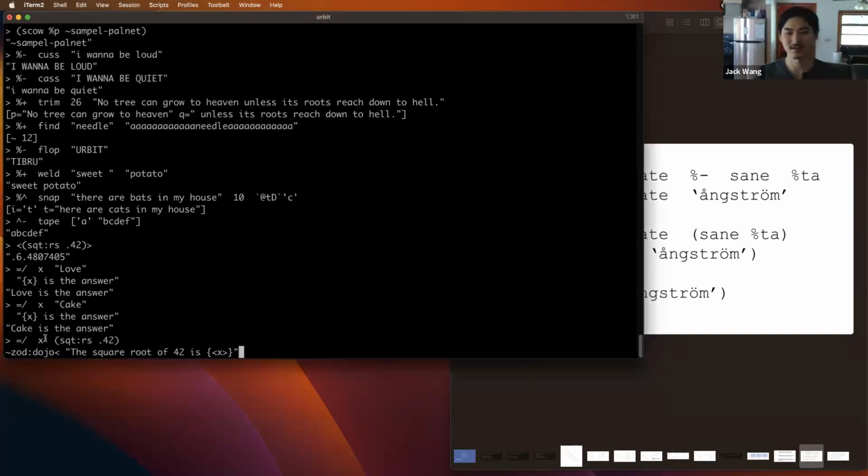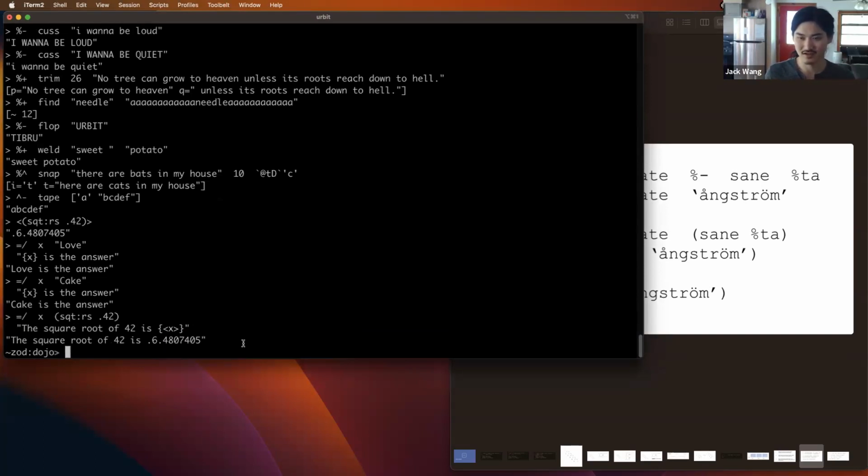So let's set X to be the floating point square root of 42. And then we have this text that says the square root of 42 is X in angle brackets, then in curly brackets. And then we'll get the tape: the square root of 42 is 6.4807, blah, blah. So yeah, those are some neat tricks for working with text.